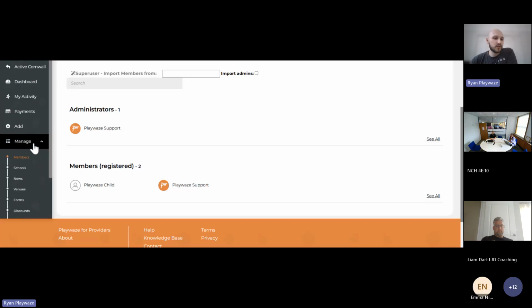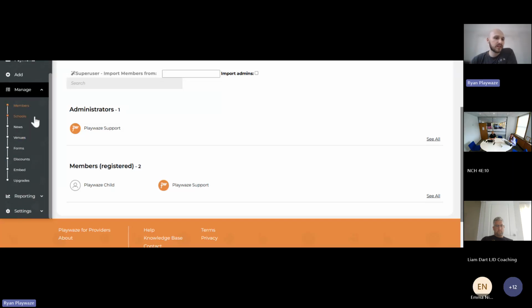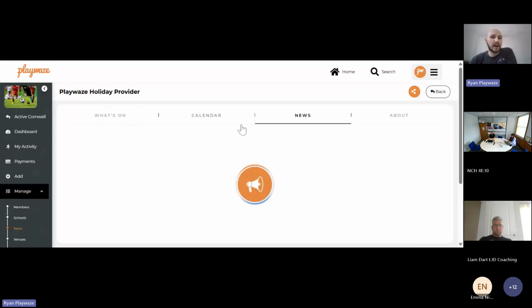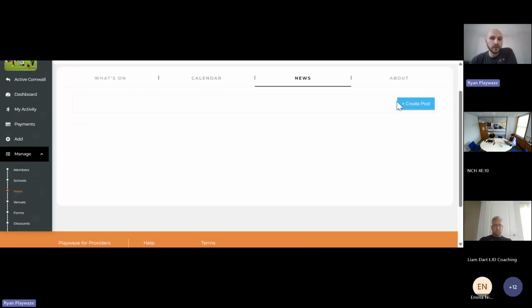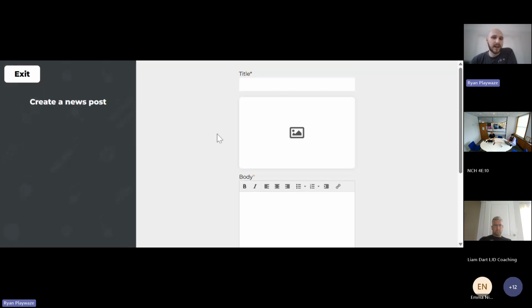There are a few other features that you might find useful on the system. So the news feature might be useful if you're delivering. Again, you'll potentially have a whole members list of parents and children who have booked before. So when bookings do open, you can reach out using the news feature to create a post, and you can send a post and an email to the Playwaze accounts that you have in your community to say, come and have a look at our bookings, they're available again.